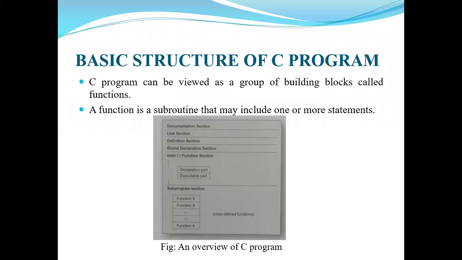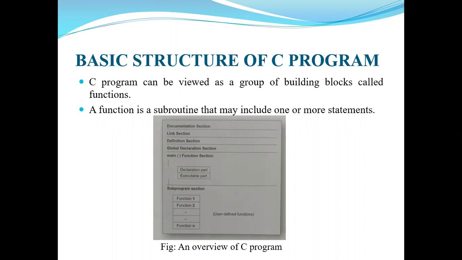Today I'm going to talk about the C programming language.